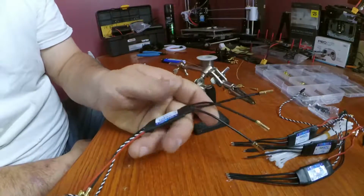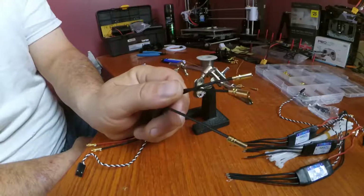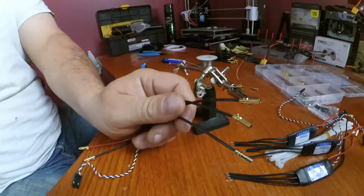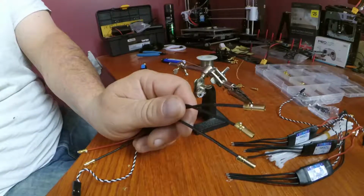that's female ends for the motor side of the ESCs. Got the female bullet connectors. I'm going to do this just like I did for the motors. I'm going to do this for the rest of them, and I'll be back.